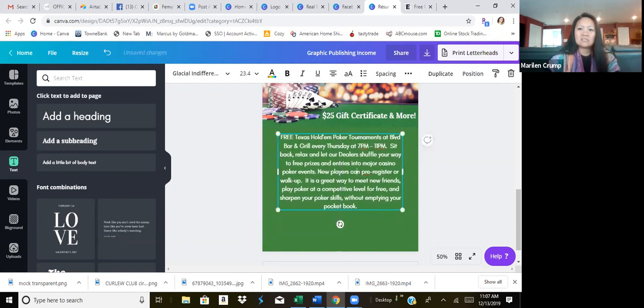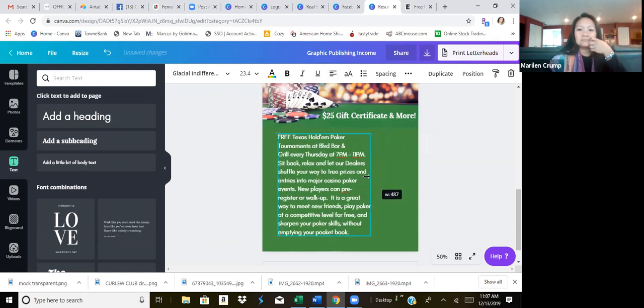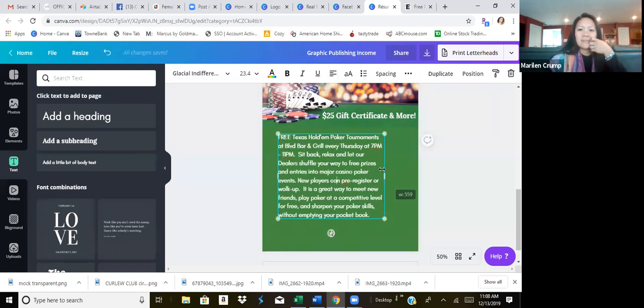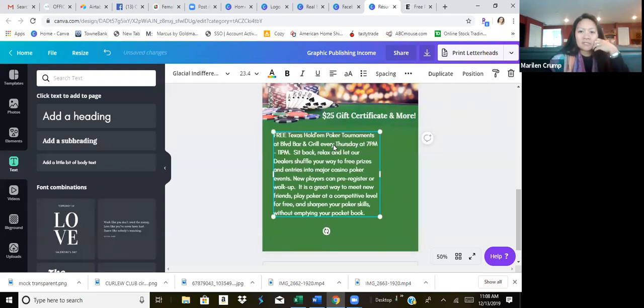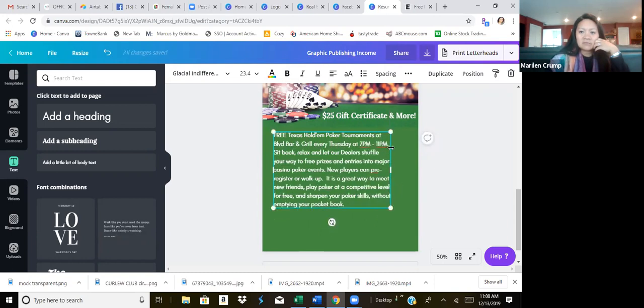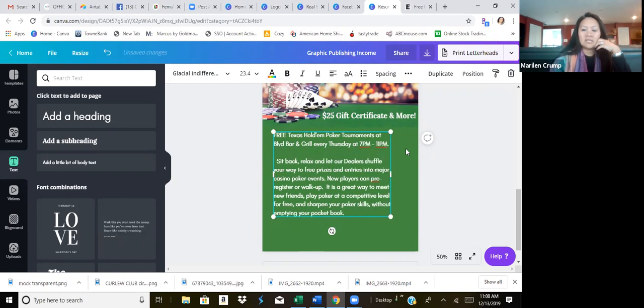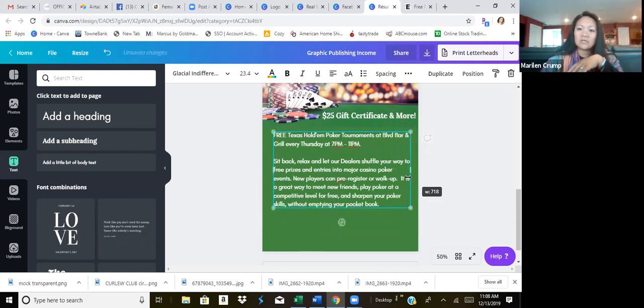Okay. I'm going to make it so that the alignment is on the left. So up here, if I click, it changed the alignment. Okay, so a little bit rambly. Boulevard Grill every Thursday, 7 p.m. to 11 p.m. So I want to single that part out. That's pretty cool. All right, so hit enter a few times, just kind of single that out. The whole goal is, can people easily read this stuff and really know what they're getting into?